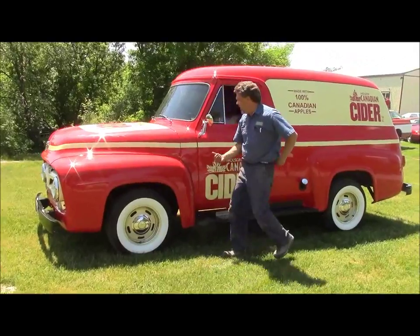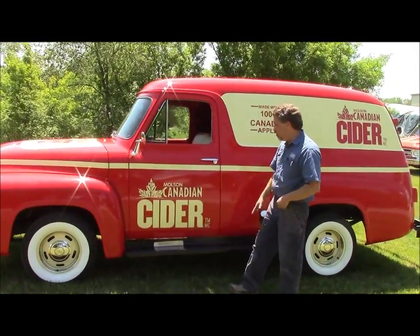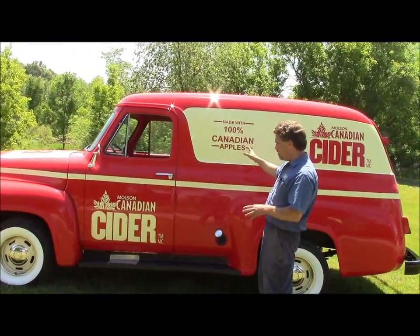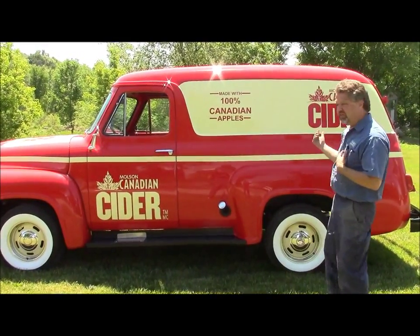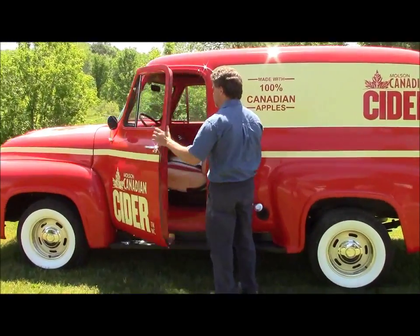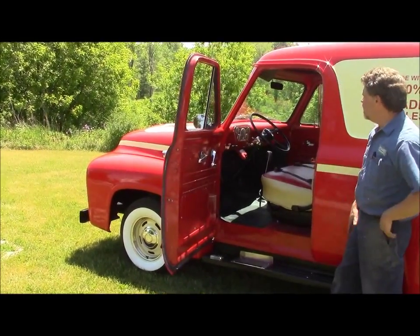As we come down the side, you'll see we have the stripes the way they would like it. It has their logos, which promote their apple cider product. It looks like it's back in time, set up like a delivery vehicle. On the inside, we have new chrome handles and trim. When we open the door, you can see it's a really nice clean layout.